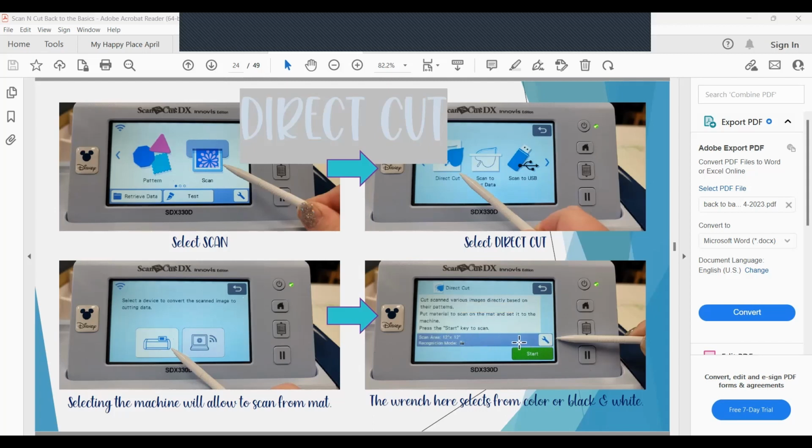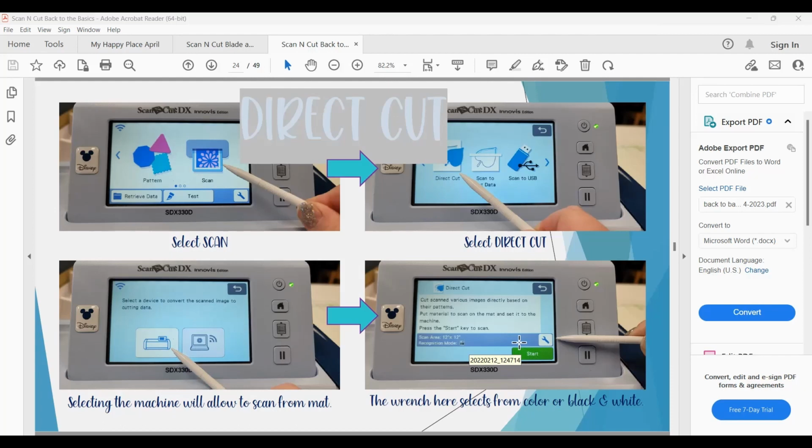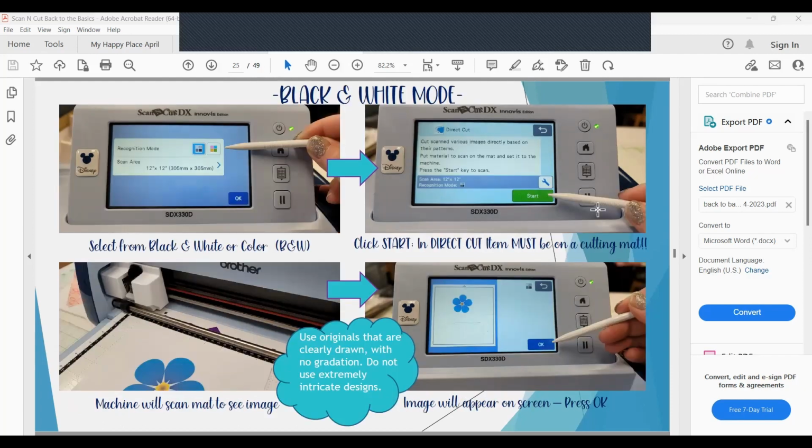The wrench on this is going to give you the option to choose from color or black and white. I always recommend that you start in black and white, as does the manual. And then if you're not getting what you are looking for, then you can adjust from there. You can see I have black and white mode here. There's another section in color mode. You'll see the differences in what you have there. This is the selection, so it's very, very clear whether you're choosing black and white or color. Your scan area is what mat you're using. Are you using a 12 by 12 or are you using a 12 by 24 inch mat? All right. Pretty straightforward. So that's the wrench options that you have there.